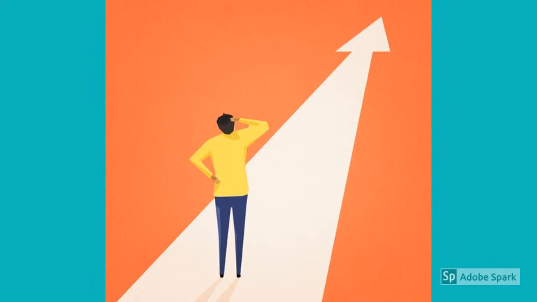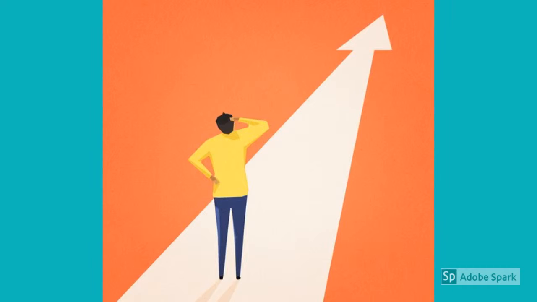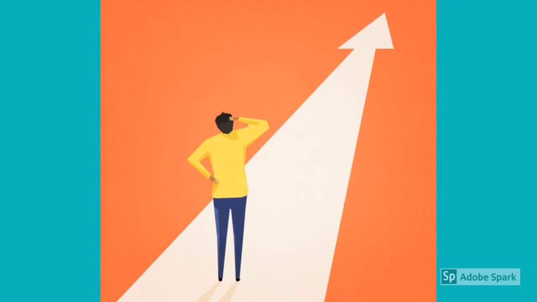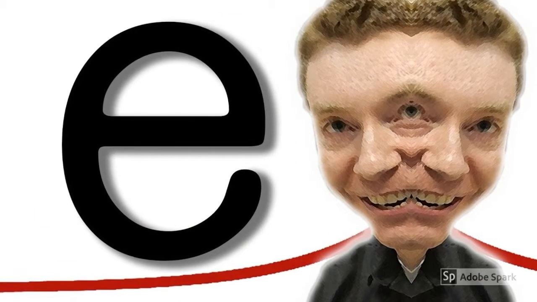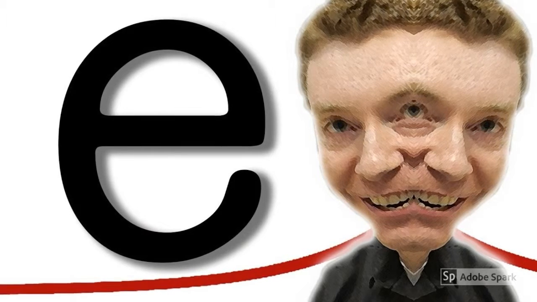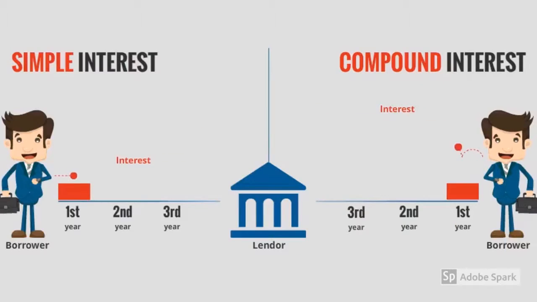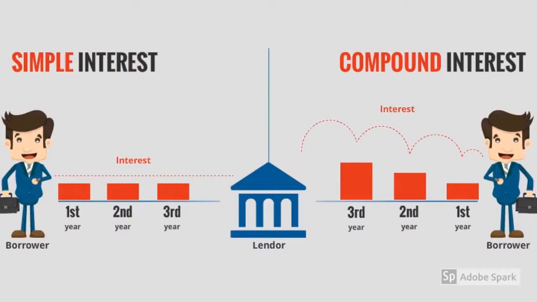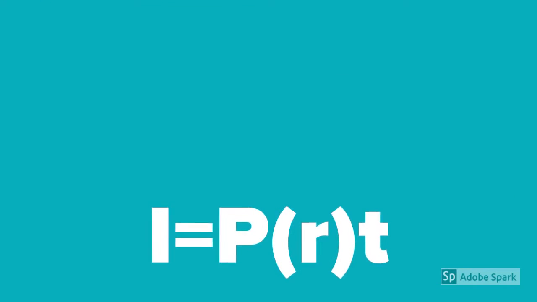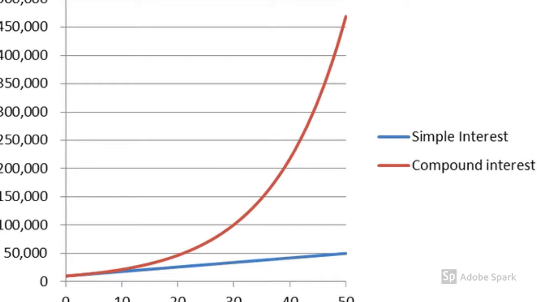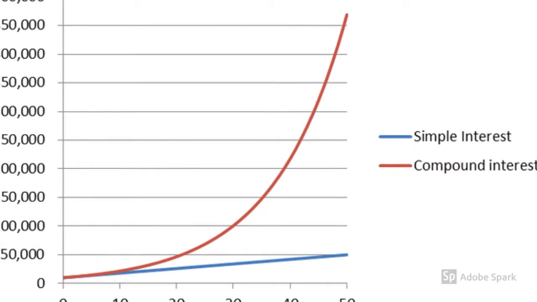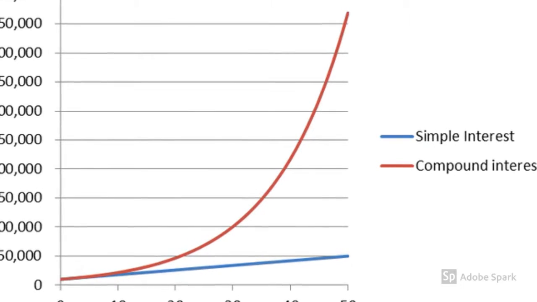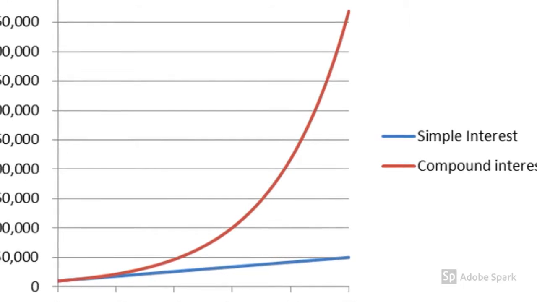Natural growth can be observed in things that occur in nature exponentially, such as population growth. But one of the best examples of e and how it was first discovered is compound interest. Unlike simple interest, compound interest is where interest accumulates on the principal and prior interest. The general equation for interest is interest equals principal times rate times time. Now, interest can be compounded multiple times within a given year or interest rate period.